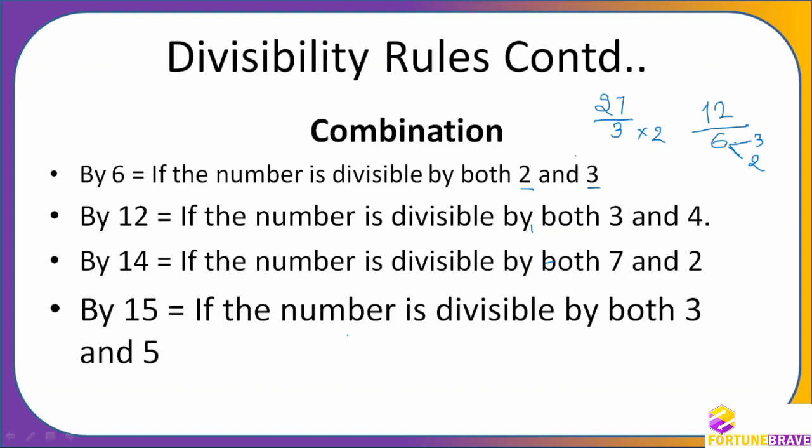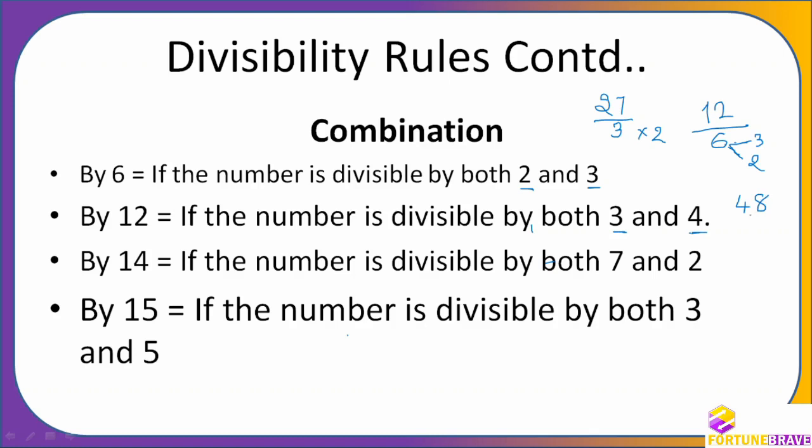So whenever you are checking the divisibility rules, if you see that it is divisible by 3 and 2, you immediately know it is divisible by 6. Or you can go further and use this method. If any number is divisible by 3 and 4, then it is divisible by 12 as well. So what does that mean? For example, I will take 48.